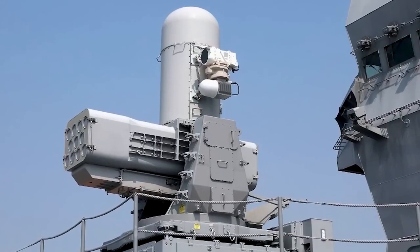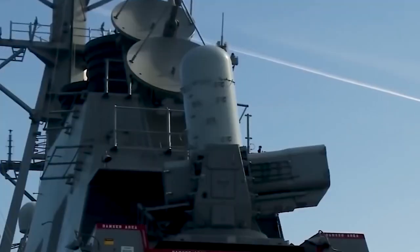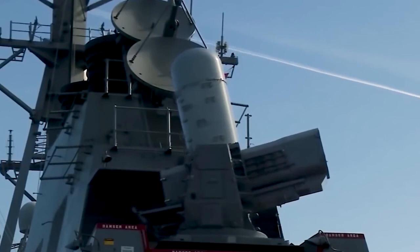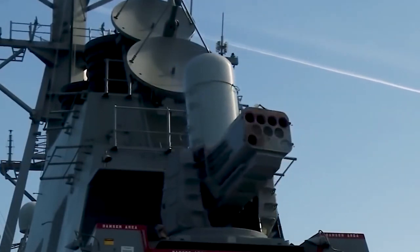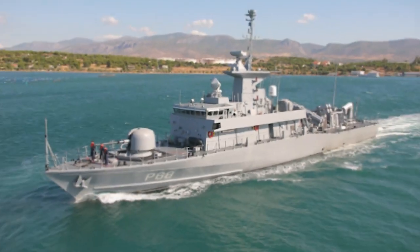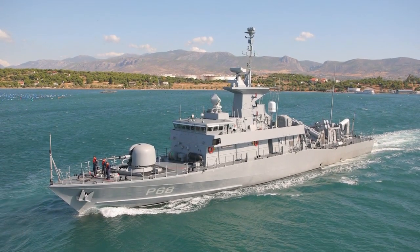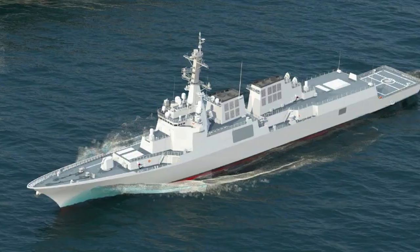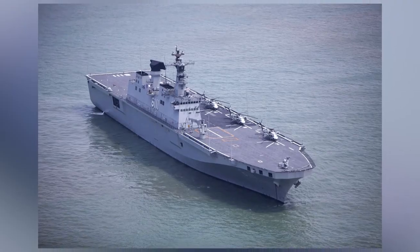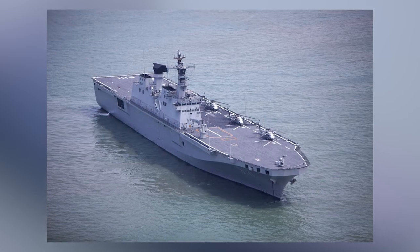The RIM-116 is used by 30 German and several American warships. The RAM will be installed on every new German naval vessel, including their F125-class frigates, each with two RAM launchers. The RAM has been installed on the latest Roussen-class fast attack vessels by the Greek Navy. South Korea has also signed agreements for the KDX-2, KDX-3, and Dokdo-class amphibious assault vessels.